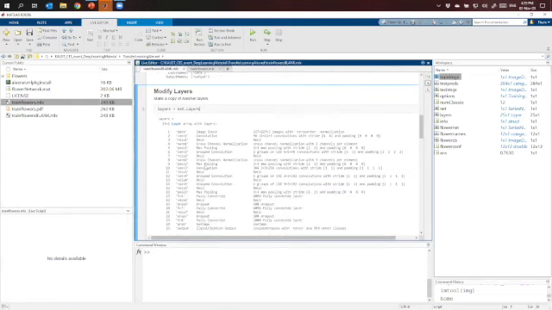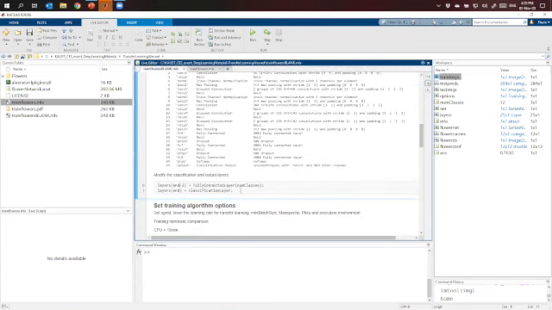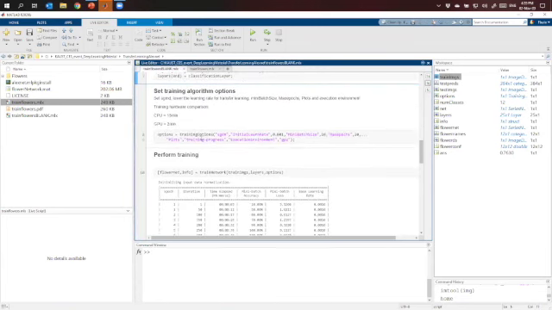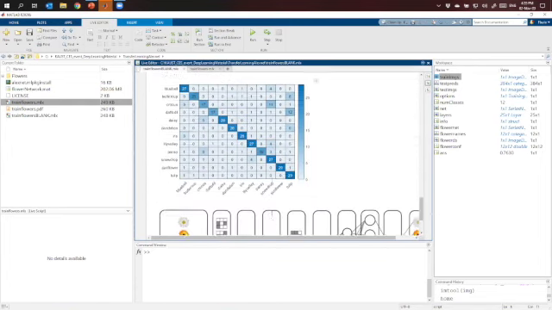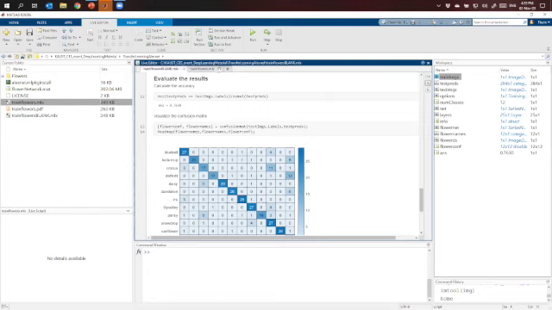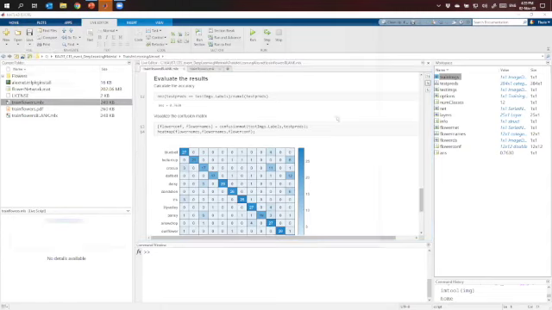Copy the layers, change the layers, and do the options, the training, and you're all set to test. We can also generate a Word document, using a Word document like this.